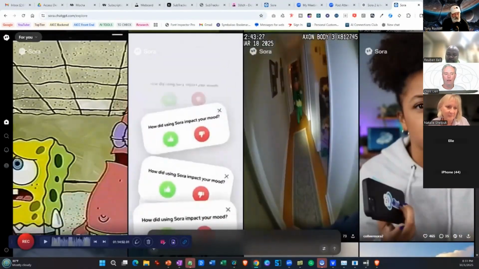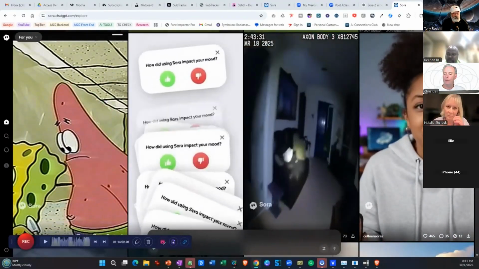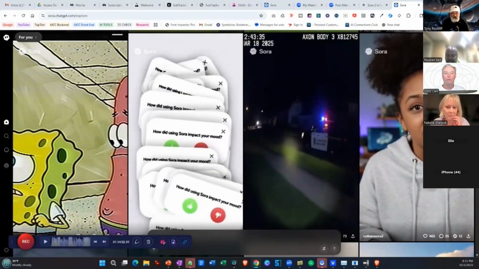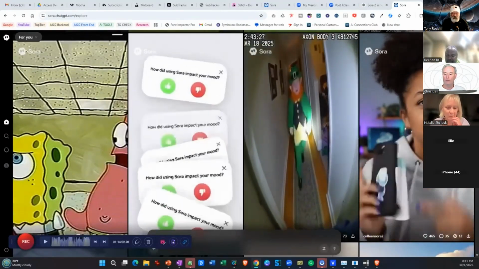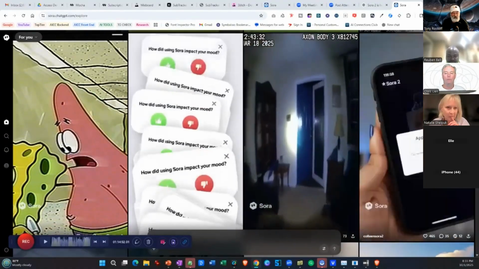There's a question in the chat. If you pay for ChatGPT, isn't Sora unlimited? Well, it's going through changes, and they're saying that right now it seems to be unlimited, but they are saying right now. So I'm sure they're going to change.